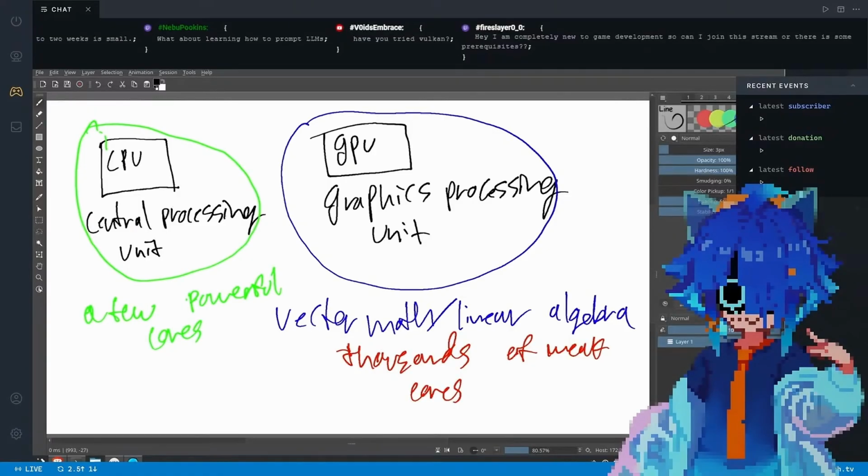So the CPU has a few powerful cores, and the GPU has thousands of really weak cores that all have to do approximately the same thing. So what we do is we send commands. There's a little stream of data that flows from the CPU to the GPU that instructs it on what it should do. And we need some sort of interface, some sort of fixed standard for defining how we might move those things around. Let's talk about a couple of those fixed standards.